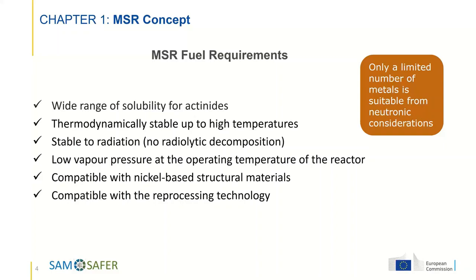Some, the traditional ones, use processing technology to clean up the salt, taking advantage of the fact that it's molten, and taking out the fission products which have parasitic neutron capture, and putting the fresh salt back. But there are also concepts which don't use this processing technology. But should you need processing technology, of course you need a salt that is compatible with it. So putting all this together, there is a limited number of metals that are suitable from the point of view of these requirements.